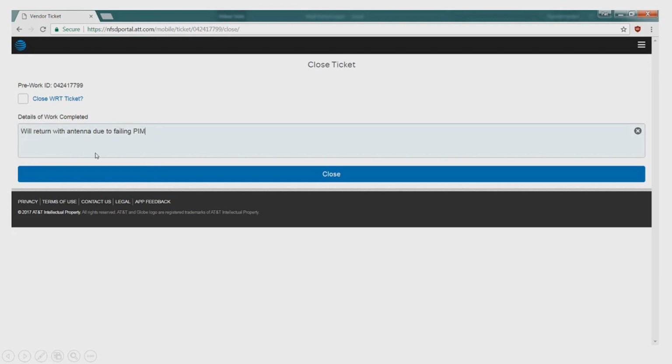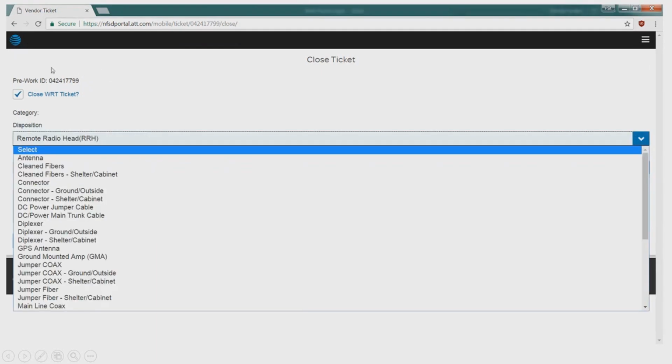If we want to return with parts to replace, we'll return with antenna due to failing PIM. Then we click close and we'll see site health check running come up here and eventually give us our checkout number. If we want to completely close out our WRT ticket, we're completely done with the ticket and the site's all fixed, once you click the WRT button, disposition will show up.